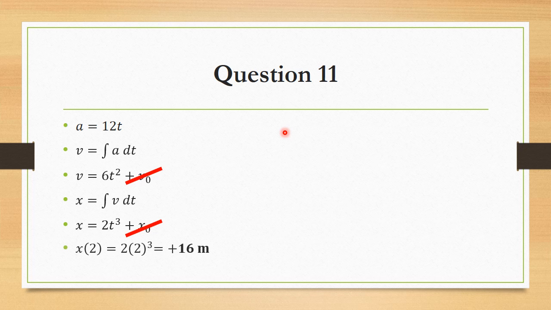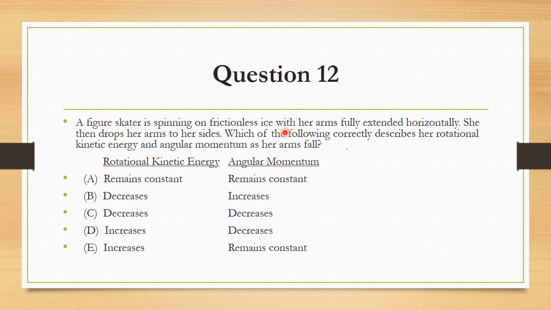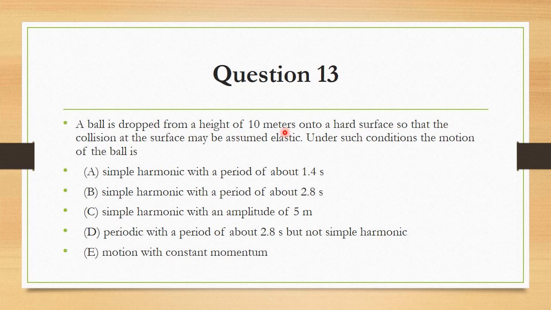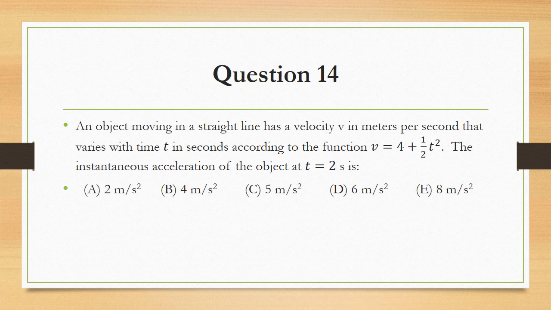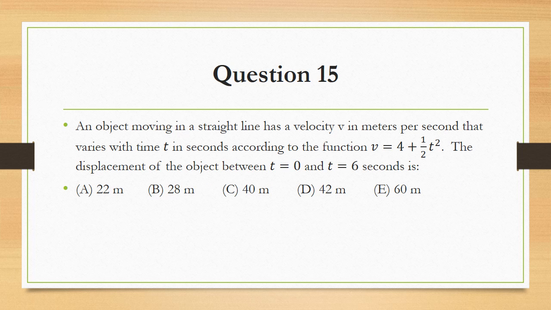And we finally evaluate. Here in question 12, we're asked to consider what happens as a figure skater who's spinning brings her arms closer to her body. All right, this question you don't know how to do yet, so I'm sorry, but this is a. Here, number 14 gives us a really straightforward calculus question. We're asked to find the instantaneous.